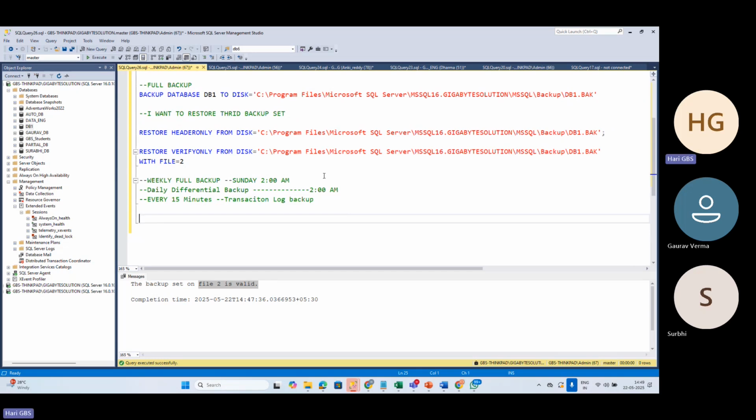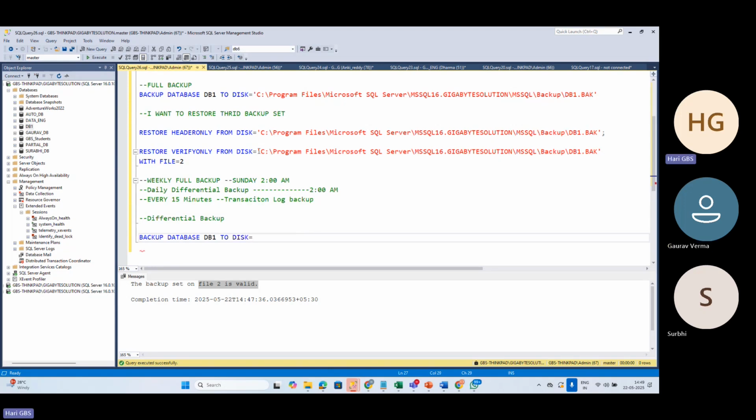तो पहला हम full backup ले लिया, अभी differential backup लेते हैं. कैसा लेना है बोलिए? So how to take a differential backup of the database? Backup database DB1 to disk equal to the file name.